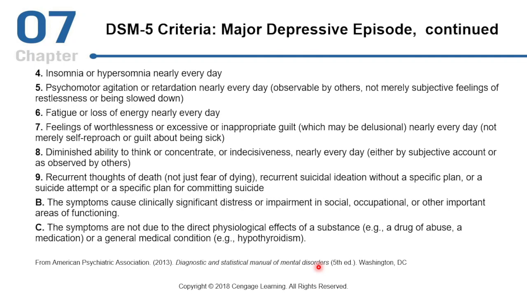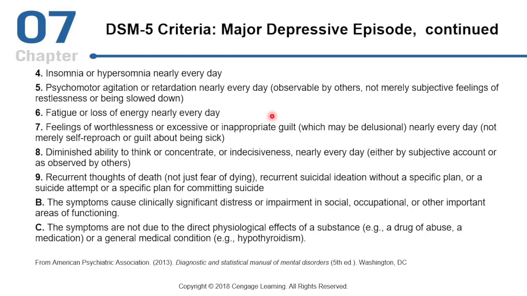Okay. And then people who experience major depressive episode also tend to have this one, insomnia or hypersomnia. It's either they cannot sleep or they sleep too much. So most of the time yan yung nafe-feel nila. And then number 5, psychomotor agitation or retardation nearly every day. So when we say psychomotor agitation, this is the feelings of restlessness, hindi sila mapakali, or retardation, ayun, parang ang bagal-bagal nila kumilos, tamad na tamad sila. So, ganun yung kanilang pinapakitang behavior. And then, number 6, fatigue or loss of energy nearly every day.